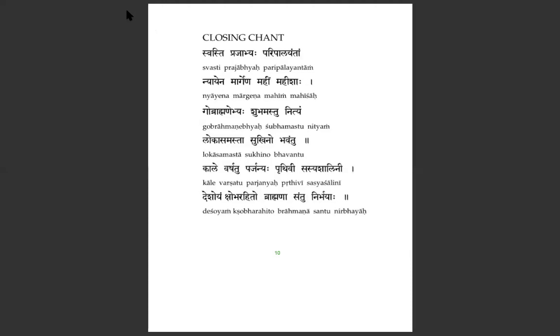So I want to go ahead and read a little bit more today about pratyahara, withdrawal of the senses, controlling the senses, shining inwards. So we never really encounter the world. What we experience is our own nervous system reacting to the world. Physics teaches us that everything is energy and that at its deepest level, all things are interconnected. We see things as separate because of the limitation of our senses. This sense of separateness is an illusion.